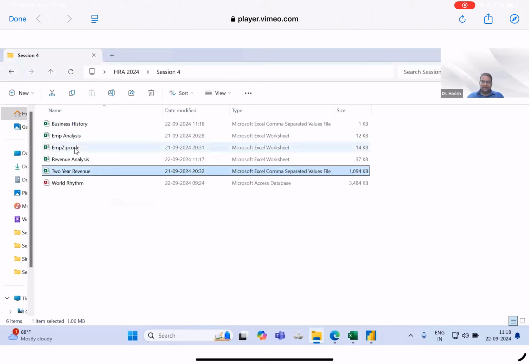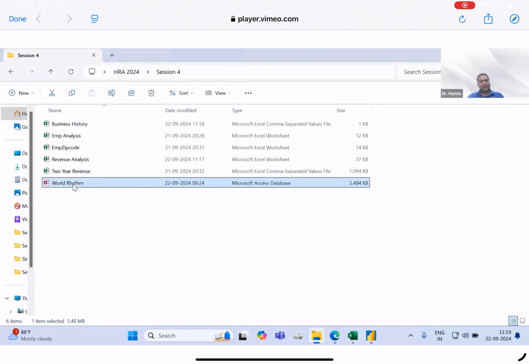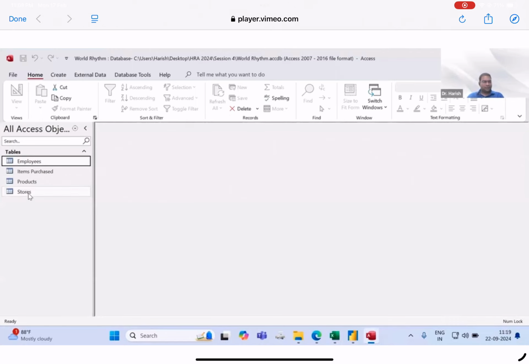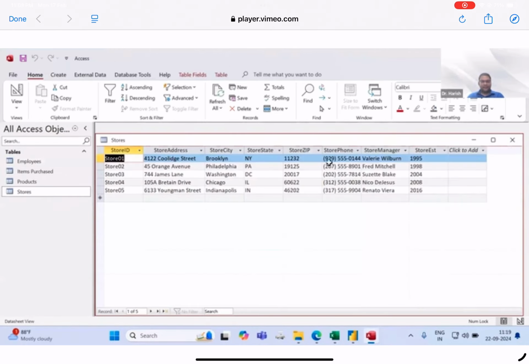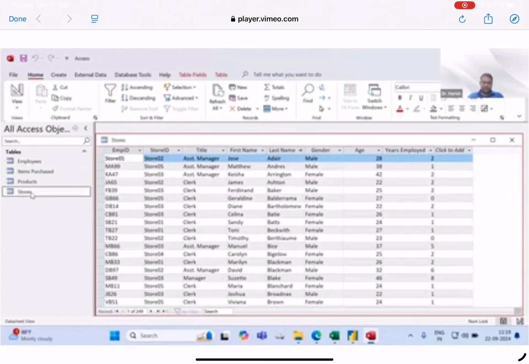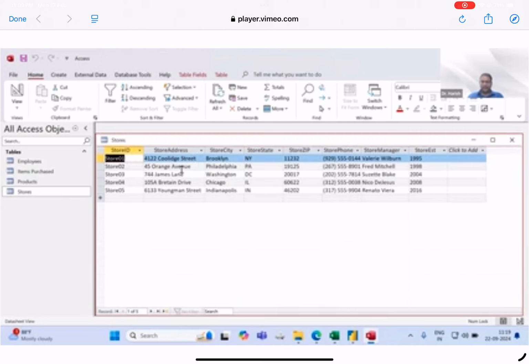My revenue and store ID, that is, on which store the particular employee is working, they have given in a store table. If you click on this, there is another table, stores, where they have mapped the store ID and so on. But in the case of the employee table, they have mentioned only the store ID, not the store city. What I need here is the store city name, like Brooklyn, Philadelphia, Indianapolis, and so on, and the corresponding employee name or employee count also, right? They have not given that in this table. In the store table, they have mentioned what the store ID means: 1 is Brooklyn, 2 is Philadelphia, 4 is Chicago, and so on.